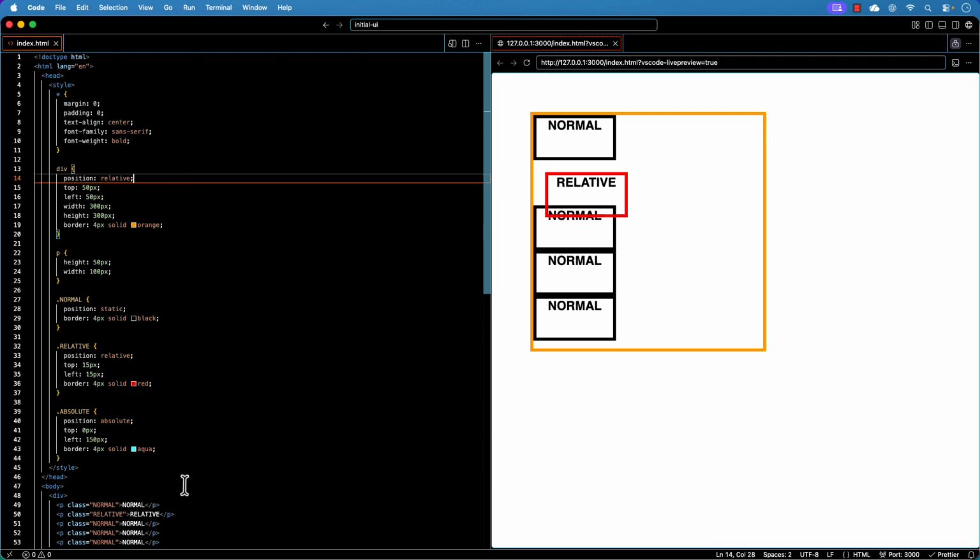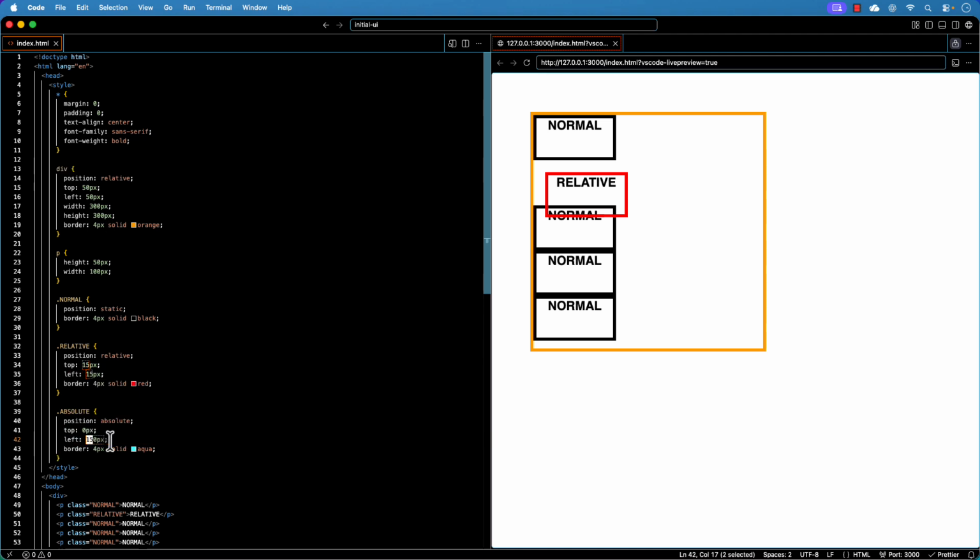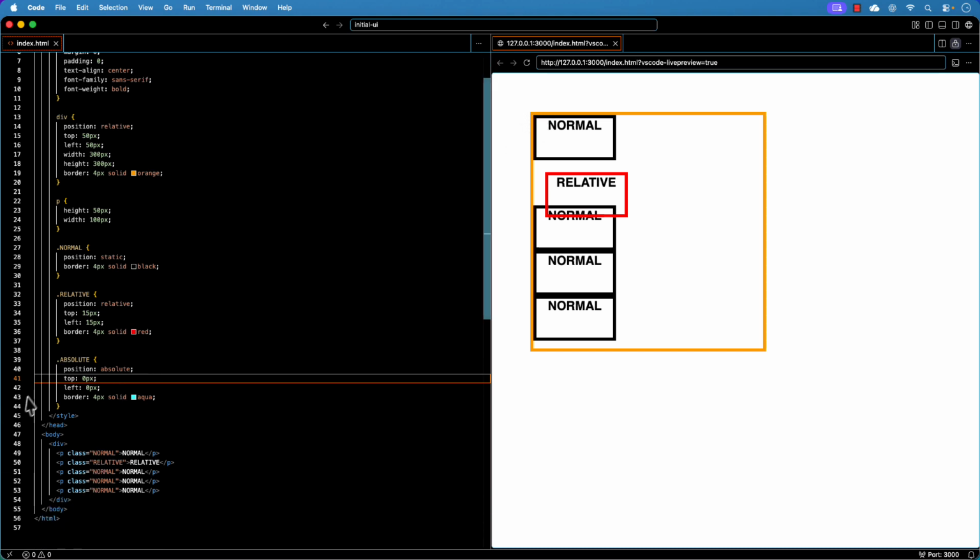And so when I change a paragraph so that it is using absolute positioning, it'll look for an ancestor, it will find div, and it will say, right, I'm going to position myself relative to that div. So if I say the top and left are 0, like this, it's going to locate itself at exactly the same place as the div. You can see with my mouse, this is the top left location of the div. And so when I assign a paragraph to have absolute positioning, it will also be located so its top left is at the same position. So let's go and do that.